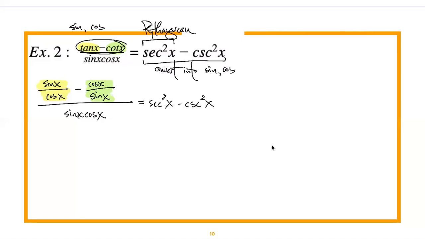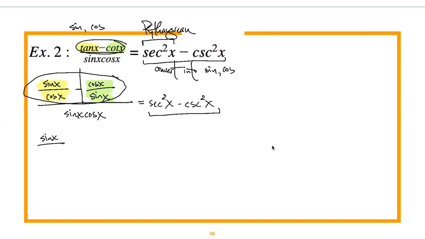Part of what helps me make decisions is keeping in mind where I want to go. So I see two fractions on the top, and sometimes we're going to see two fractions and we want to make them one fraction. And sometimes we see two fractions and we want to keep it as two fractions. So how do we know when? And to answer that question, I look at the other side. And I notice on the other side, there are two fractions, secant squared and cosecant squared. So what I'm going to do is split this into two fractions, okay?